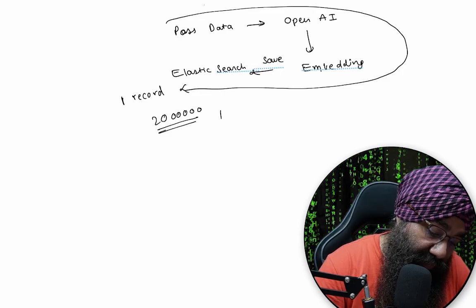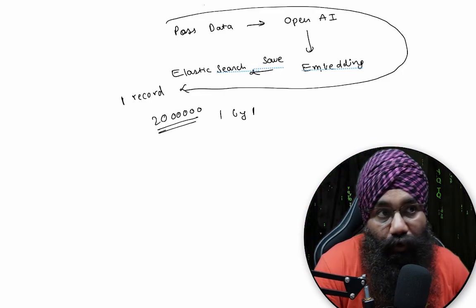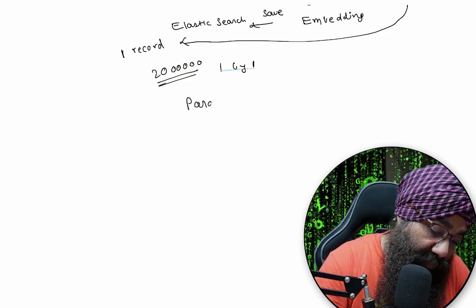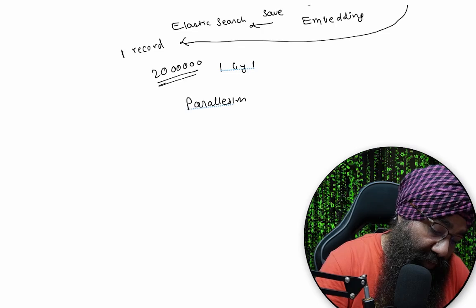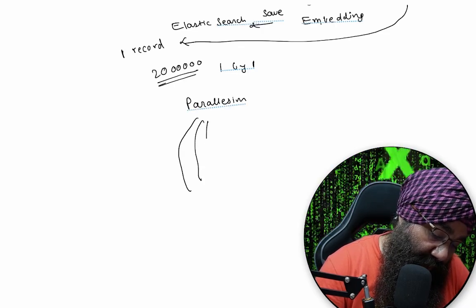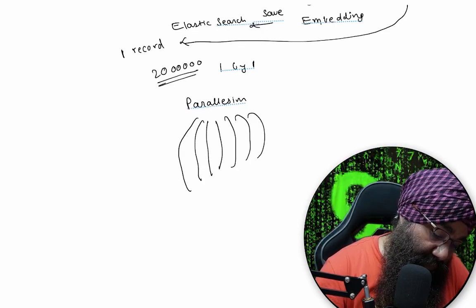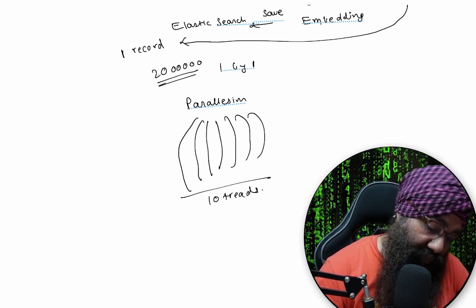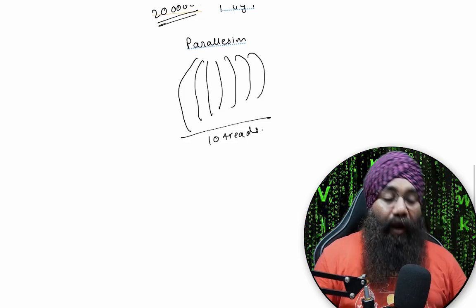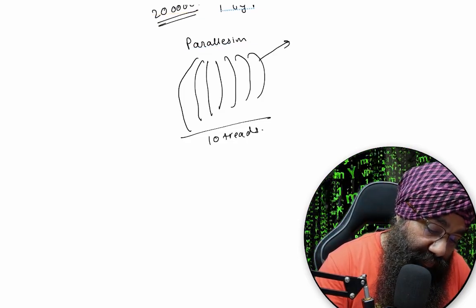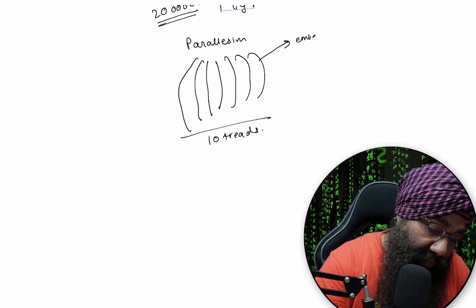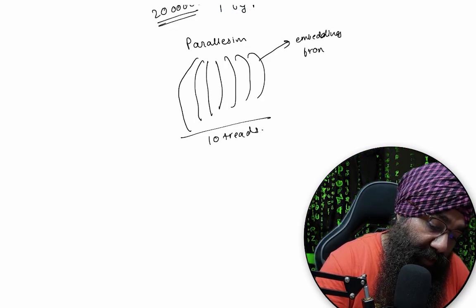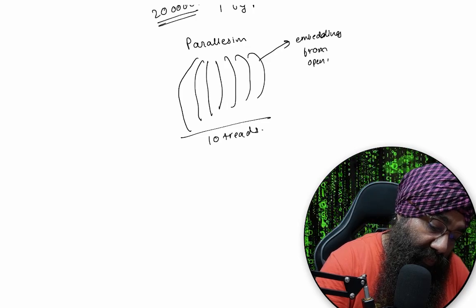Okay, so one by one is a very slow process. What you can do is leverage multiprocessor capabilities here and introduce some parallelism in generating embeddings. You can run parallel threads and send multiple products at a time. For example, if you use 10 threads, you can send 10 products at a time, and you will receive 10 responses for these 10 requests in parallel.